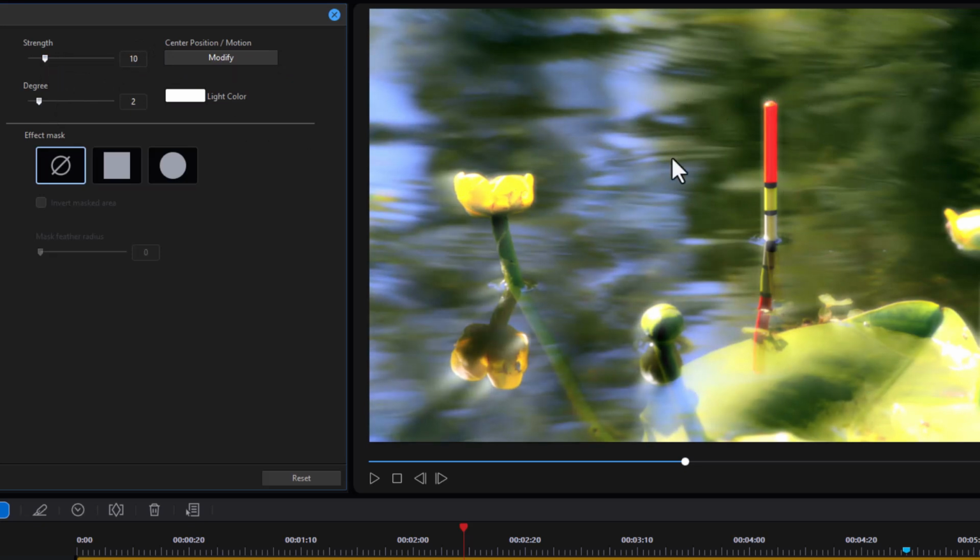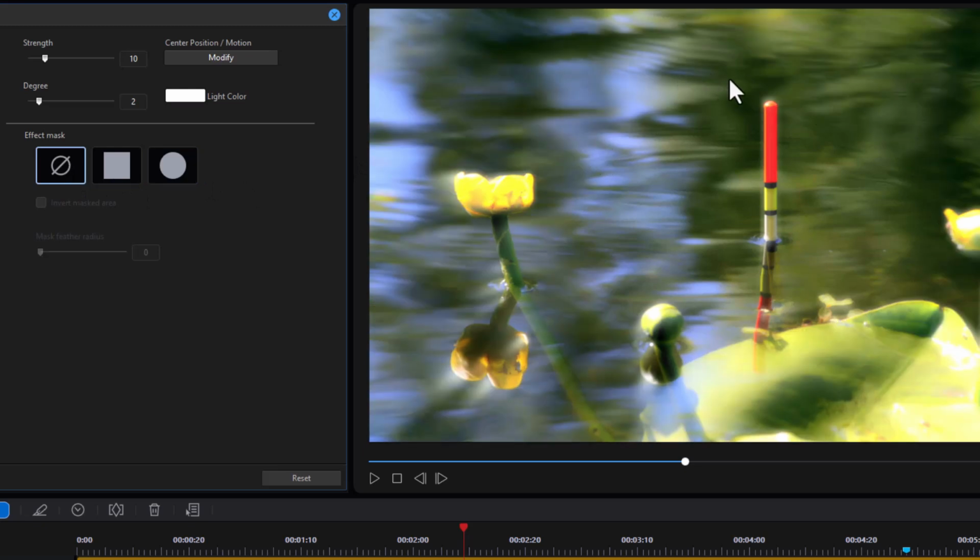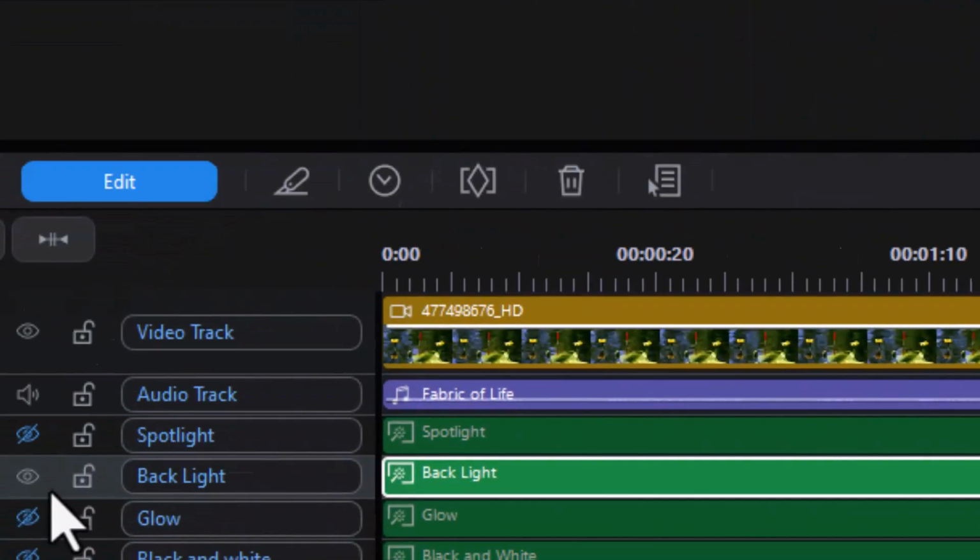But there again, we've added a little bit. We can use an effect mask, or we can go without one. If I click on the ellipse again, you notice these are in focus. There's no impact. If I click it this way, now it's impacting everything. So in this case, I'd probably leave the effect mask off. So that's the second one. Let's look at another one.